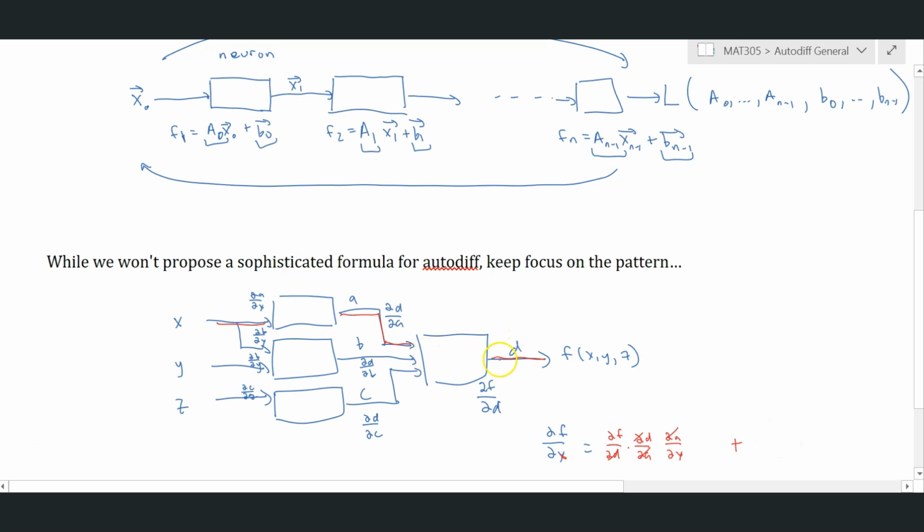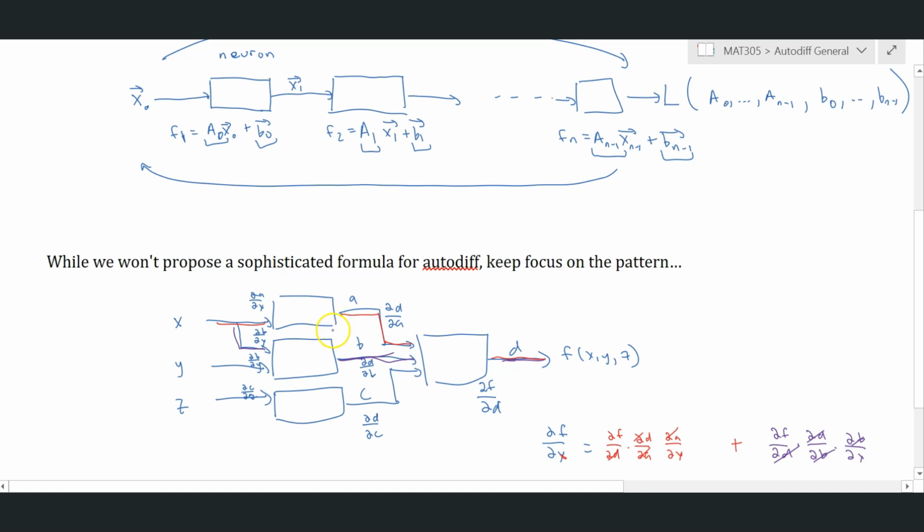And then the other route back, which I'll do in a different color just to differentiate them, no pun intended, would be this way, and then back this way right here, and then back this way right here. So that'll be our second term. It'll be df/dd, but then following the purple route, we'll have dd/db, and then finally we'll have db/dx. Again, we should observe that those cancel and give us df/dx. So that's, I think, the best general way to visualize these: when you lay it out and follow all the paths backwards, you can form these.